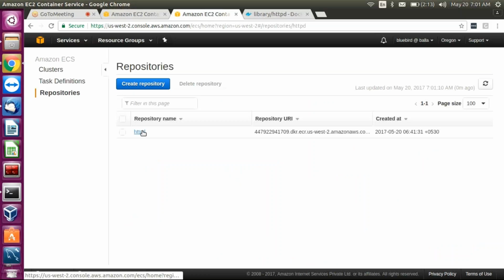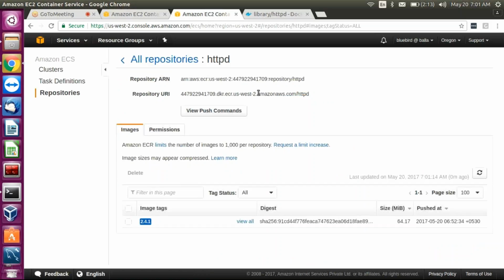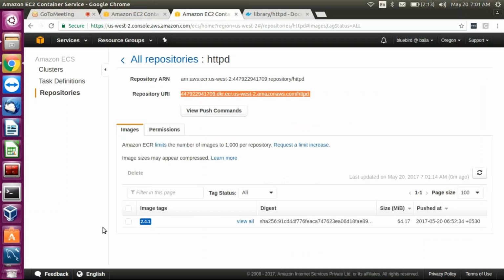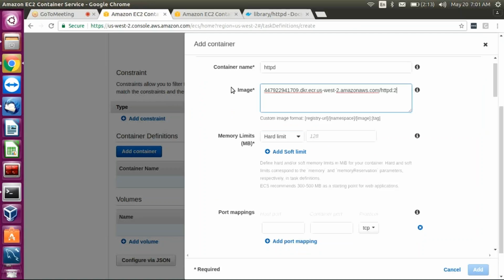Copy the repository URI. This is the repository URI. Okay, so I need to paste this and a colon. My image tag name is 2.4.1. So I have to give 2.4.1.